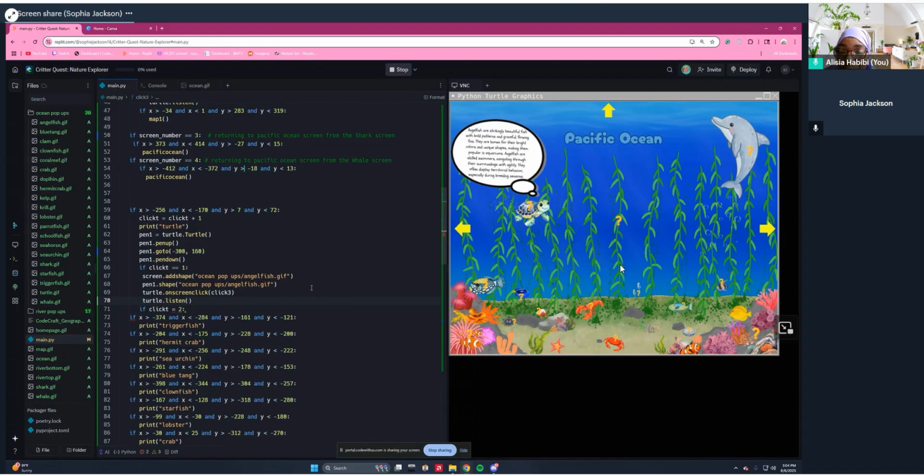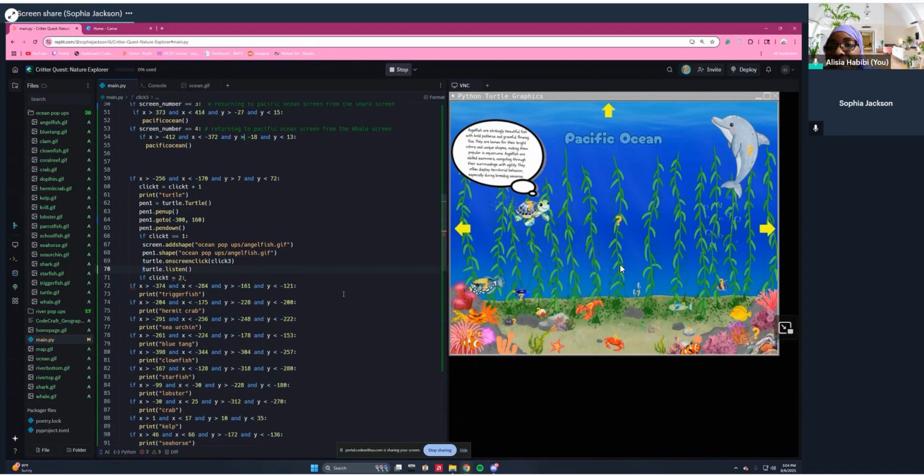So that means if they click the turtle again, Sophie, it's automatically going to be click t equals click t plus 1. Because if they click the turtle again, the first thing you said is always going to add plus 1 to click t, which means it automatically changes to click 2. Click t becomes 2. So now you just have to finish line 71 because now you're going to say you want to hide the pop-up because you know it's going to go to 2. Once they click again, it will add plus 1 just like it did in the beginning.